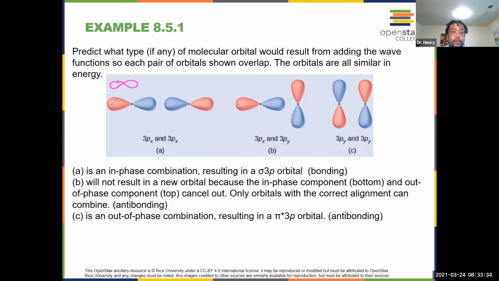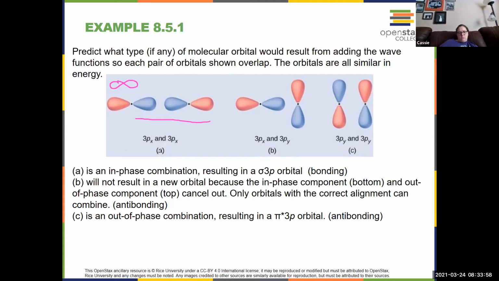That's how they fit in those orbitals, right? And that's the way that they're maintained. But if they're going in the same direction, then they're not fitting in the same orbital. So here, since you have these two colors next to each other, or if we had the reds next to each other, that means they're going to be in phase, so they're going to be able to come together. Okay, does that make sense?